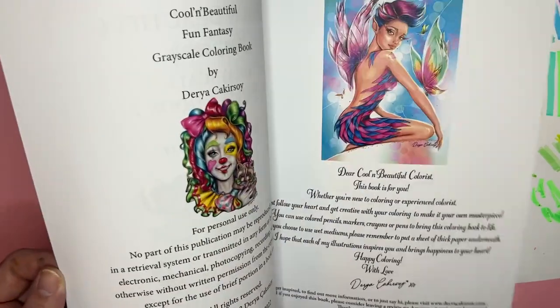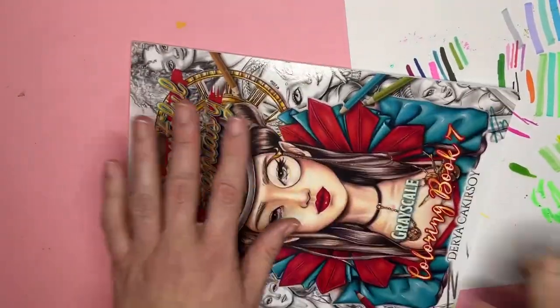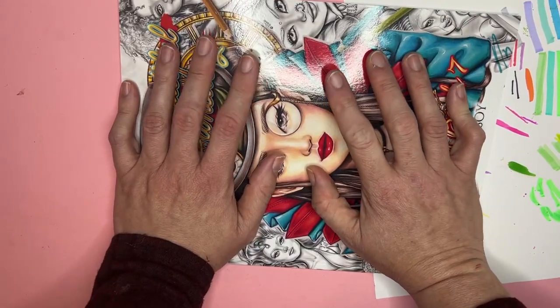Gorgeous. Okay, everybody, that is my whole coloring haul for probably February, March.